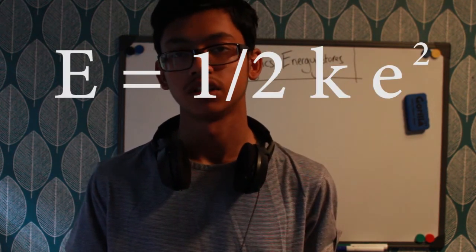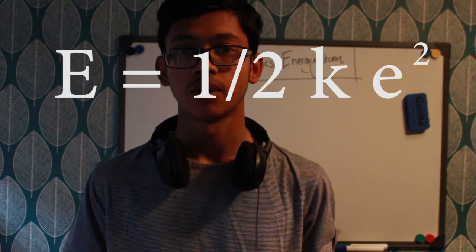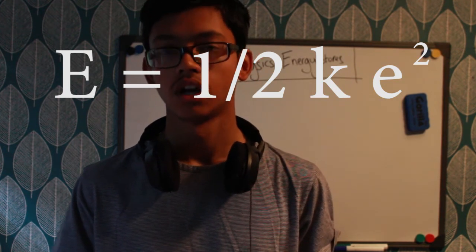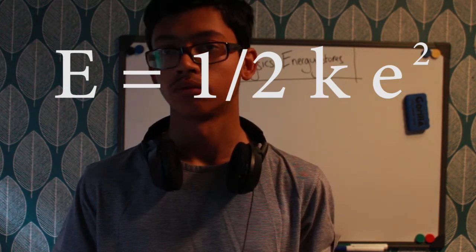Now let's look at another formula for elastic potential energy. The formula is essentially E equals half ke squared, where k is the spring constant measured in newtons per meter, and e is the extension in meters. Now this formula can be applied when you have, let's say, an elastic band, you stretch it and squeeze it, energy is transferred to the elastic potential energy.